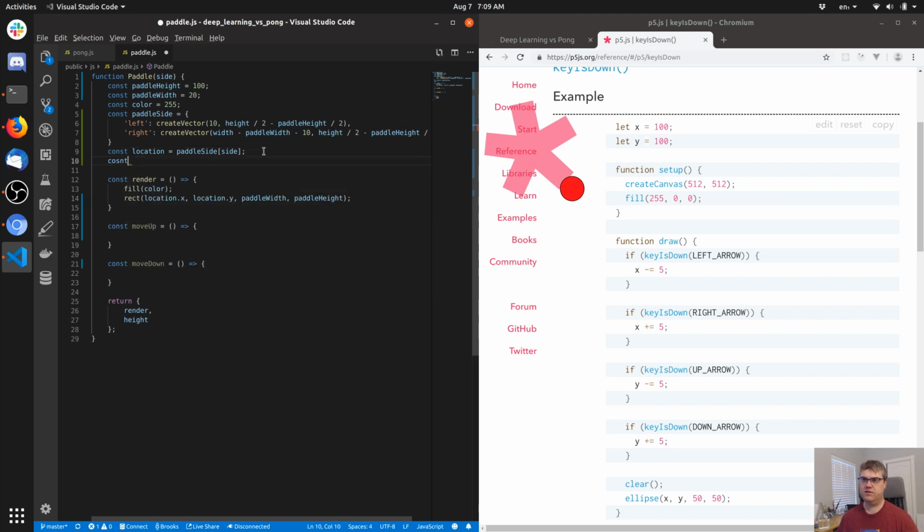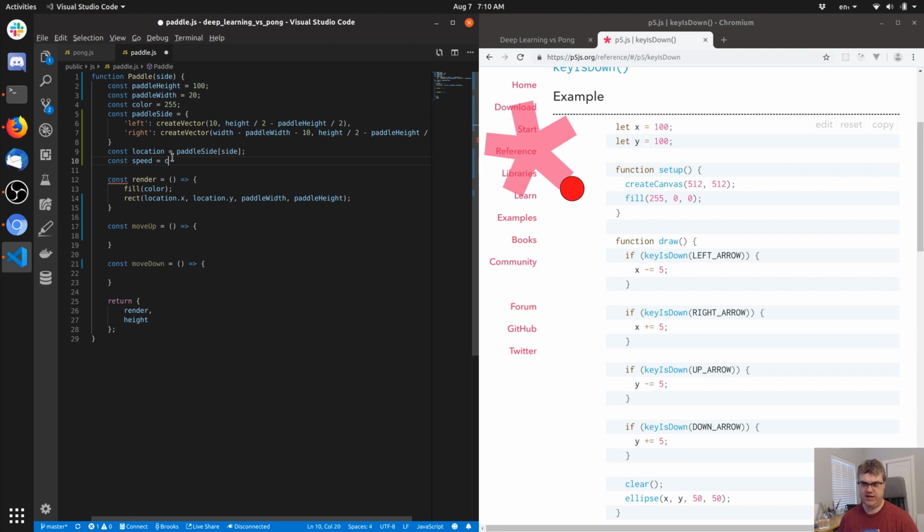Const speed equals, so if I say something like 5, move up is a negative vector and move down is a positive vector. But other than that, they're going to be exactly the same. So I wonder if I can just say this.